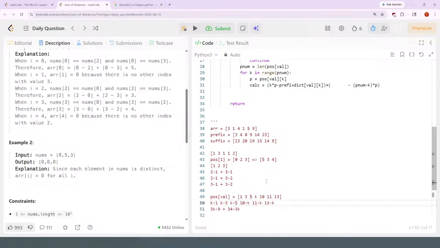So this is not quite right, I think it's going to be off by 1. So if k index is 0, 1, 2, 3, 4, 5, 6, then pnum would be 7.